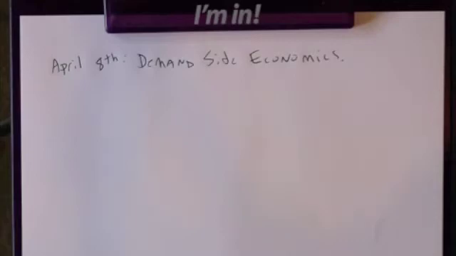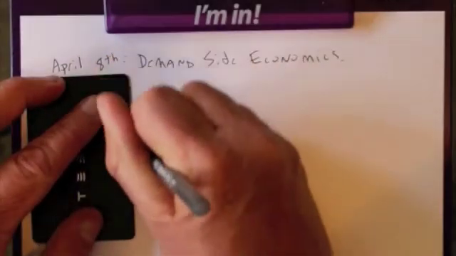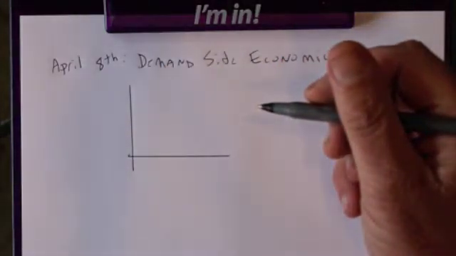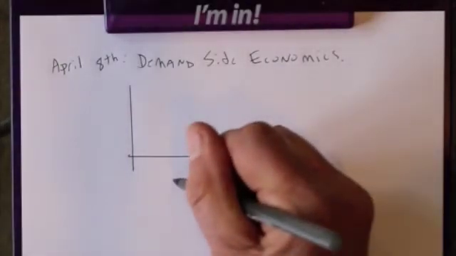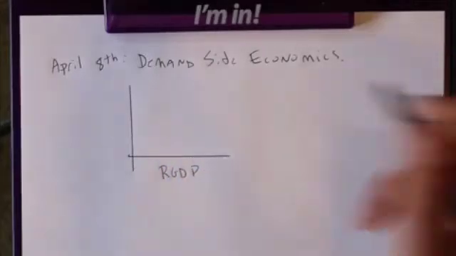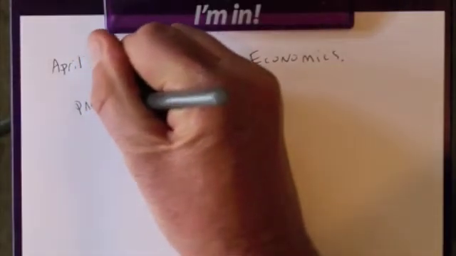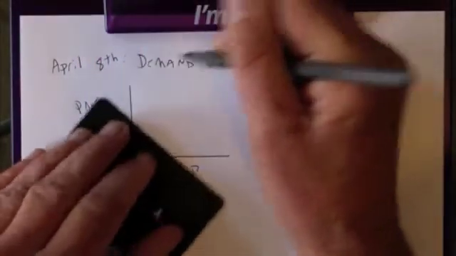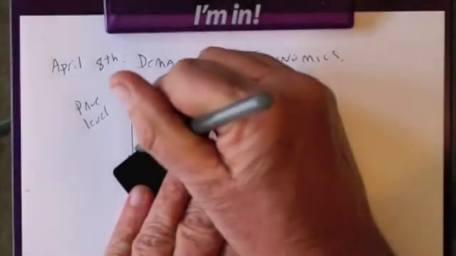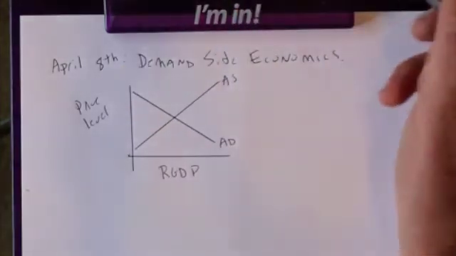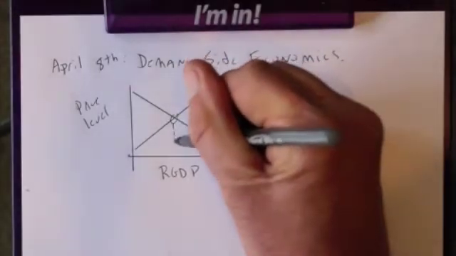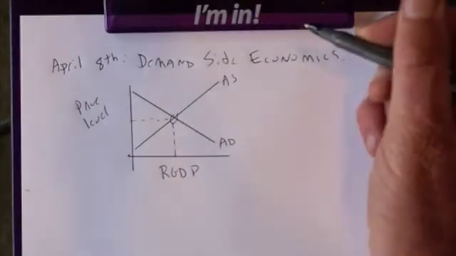All right, as a review before we get into this, I want to go back to our model. This is on the macro level, and we are going to be talking about everything in the economy. Everything that we produce in the economy is real GDP. Real GDP goes here, and the price of everything is the price level. I got my aggregate demand curve. That's the demand for every single thing. This is the aggregate supply curve, and we are currently operating where aggregate supply and aggregate demand intersect. This is where we are.